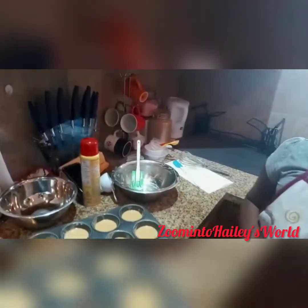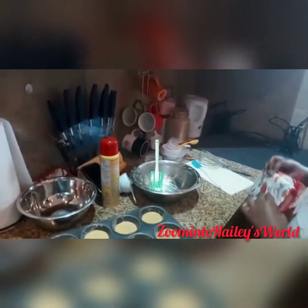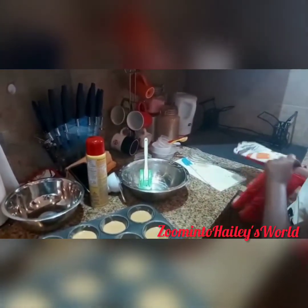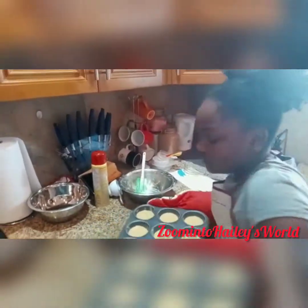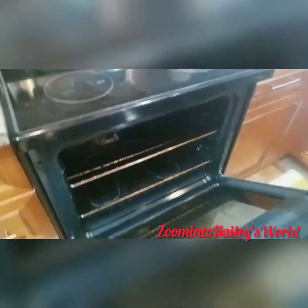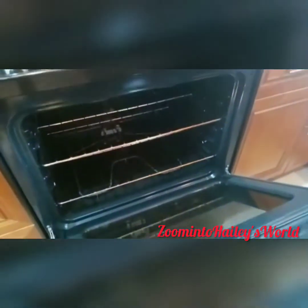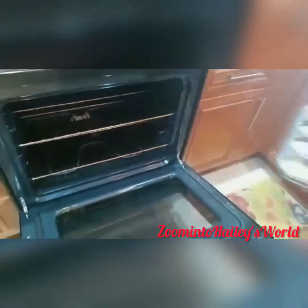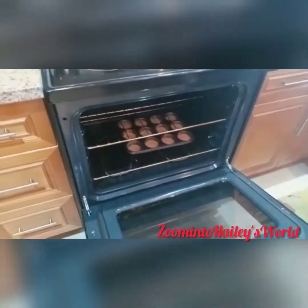Now it's time to put them in the oven. This is when we should turn on the oven, which I think the oven is already on. So let's get my mittens. Okay, I might need to open this first. I'll put it on the bottom burner. Oh, that's hot. That's really hot.